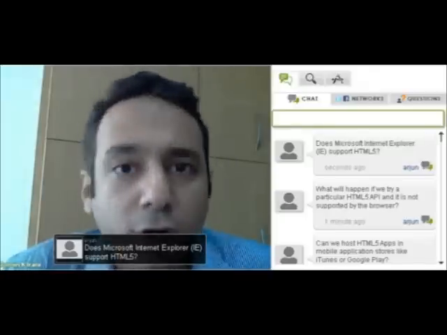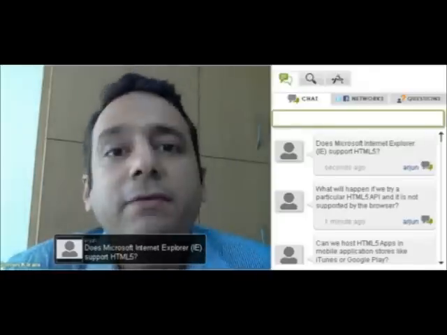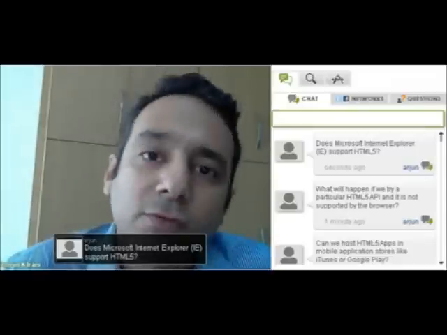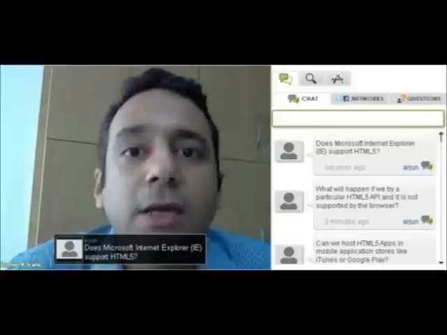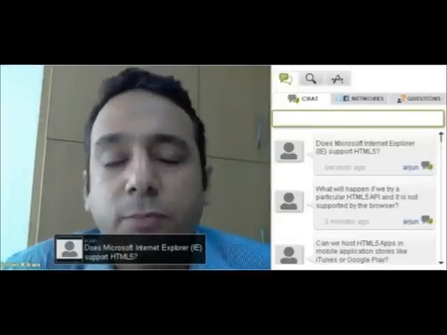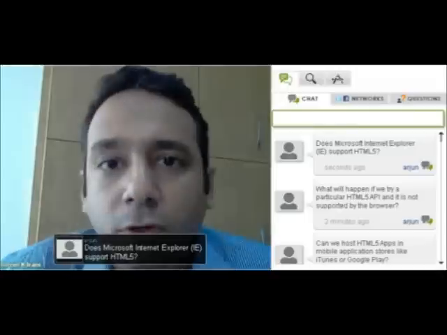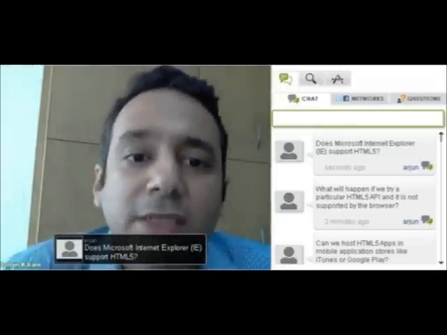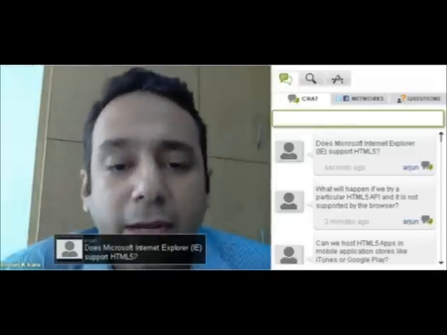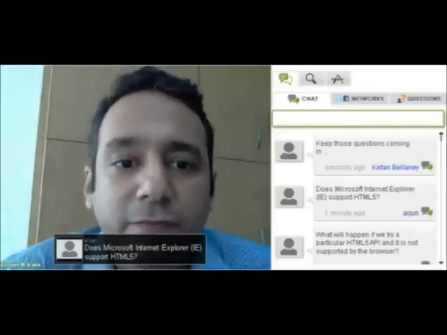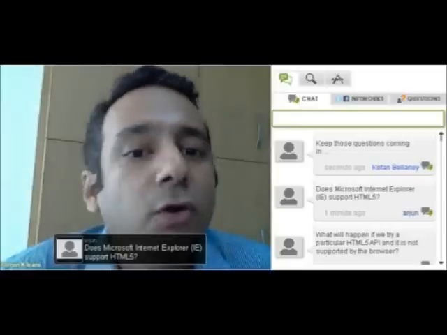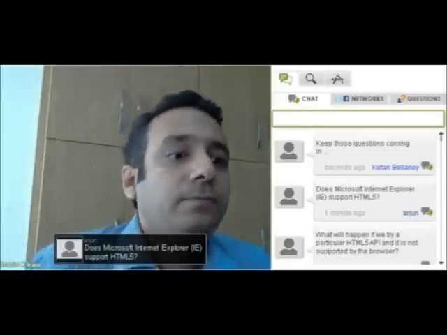So definitely we are going to see more and more support from IE for HTML5, but I would suggest go in with IE9 and upwards of the browser to see actually the kind of support that Microsoft is bringing in. Please do not try with the older browser. It has one of the poorest supports in that. But definitely from a standard point of view, it's fully committed to HTML5. Just go to their sites and you will come to know the story.